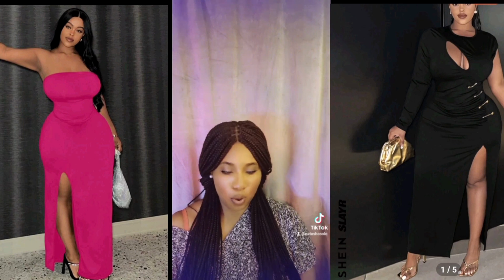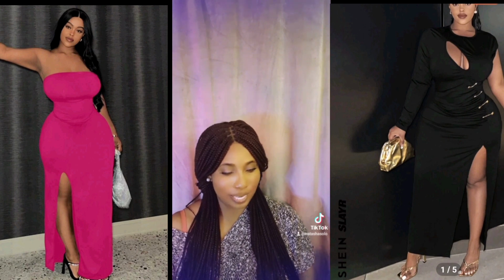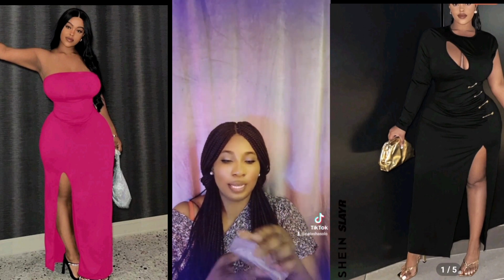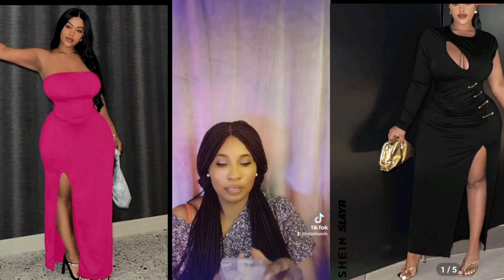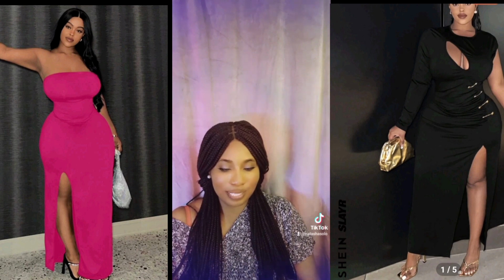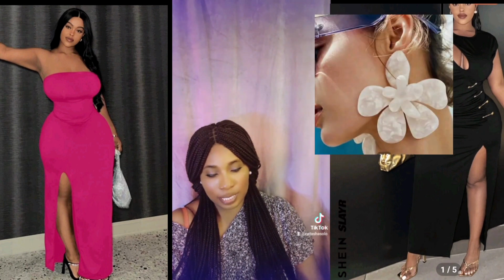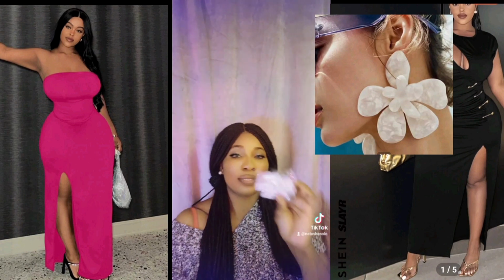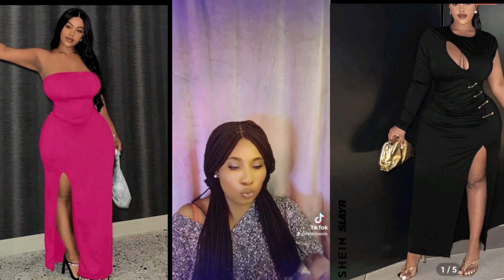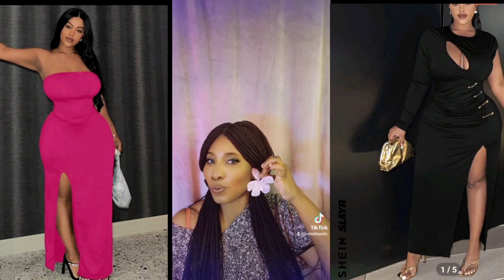Oh, oh, oh. This earring is so big. I was not expecting it like this. It's so big and big. Oh my gosh. I thought it's just little earring, like medium size. This is extra large. I don't know how to open it. How will I open this? Oh, it's big. This is extra large. I was thinking it's like medium size, but this is so so big. You can see, so cute.